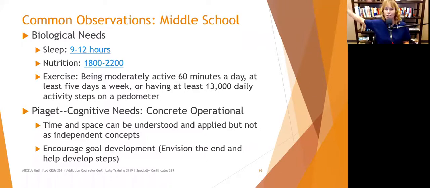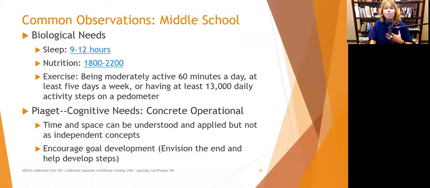This is why they don't start teaching algebra until later in middle school and high school, because a lot of children are not in that formal operational place where they can think abstractly. Time and space can be understood and applied, but not as independent concepts. So they have difficulty generalizing from one thing to another.